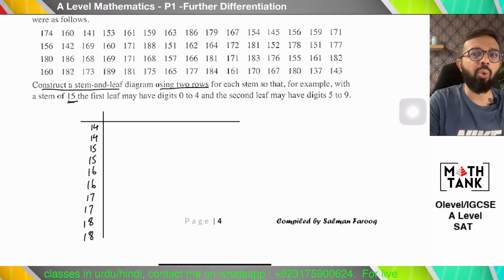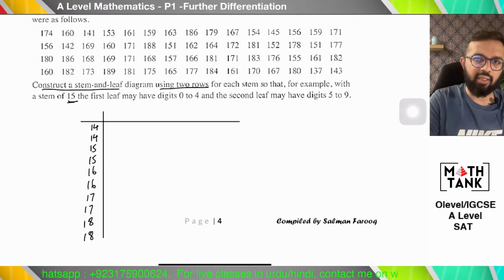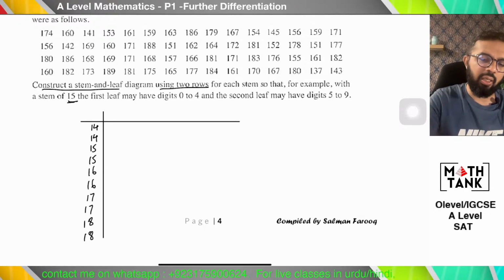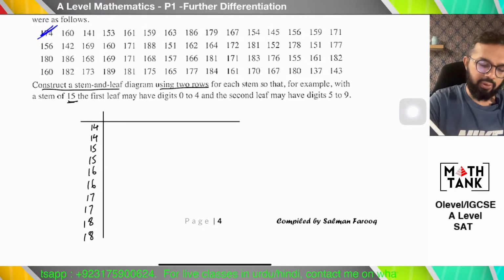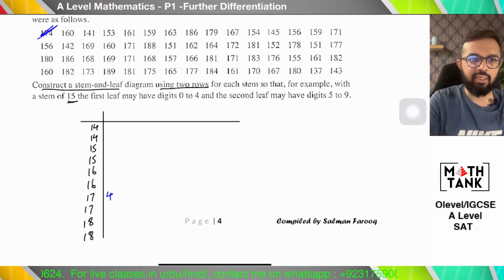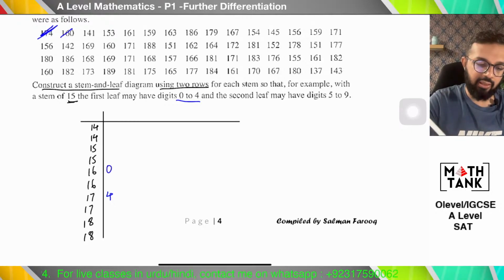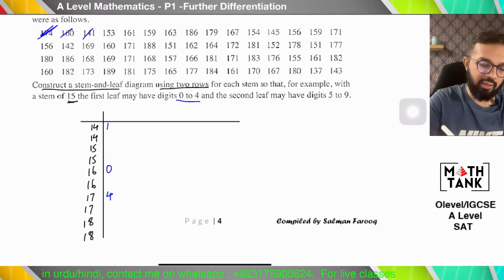Typically on the exam you will not have so many entries, maximum 20 entries वाला stem and leaf diagram होता है, या 20-22 के आसपास होगा. Not 60, never crossing 30 for that matter. Okay, so for example, if you have 174, you will tell me sir इसको पहले वाले 17 के साथ लिखें, because the boundaries are from 170 to 174, and then 175 to 179 वाली अगली कैटेगरी में चली जाएंगी. So 160 भी पहली वाली में आएगा, 141 भी पहली वाली में आएगा, 153 भी पहली वाली में आएगा, 161 भी यहाँ पे ही आएगा.